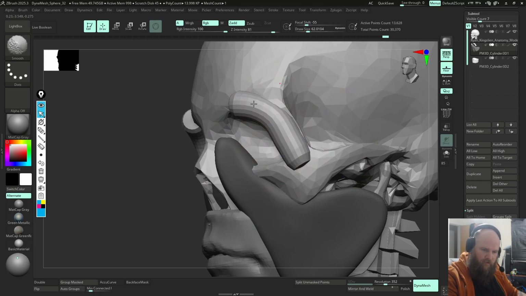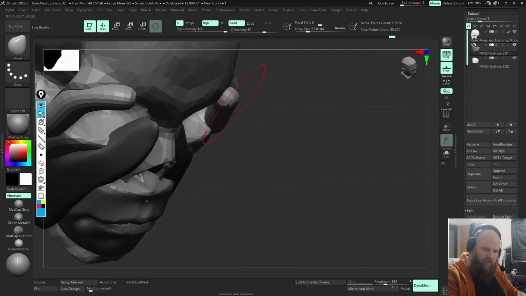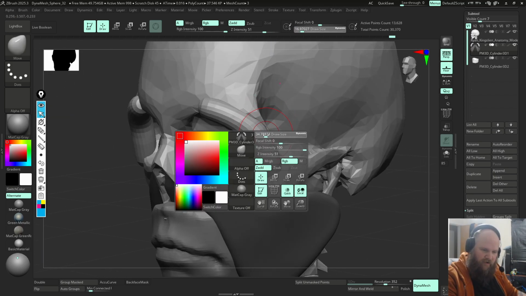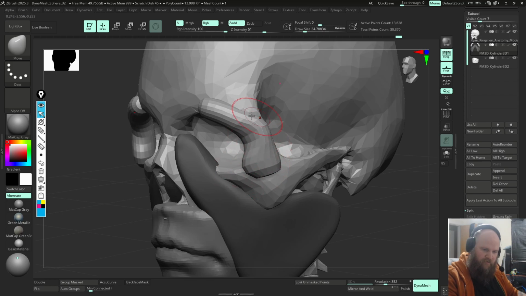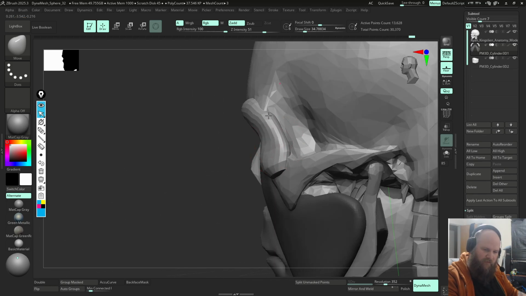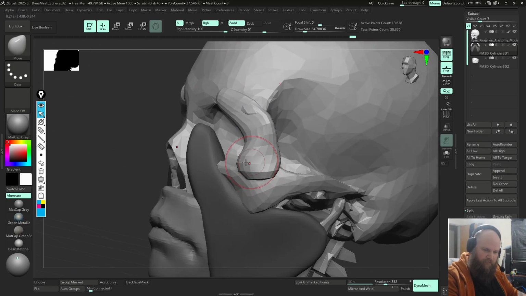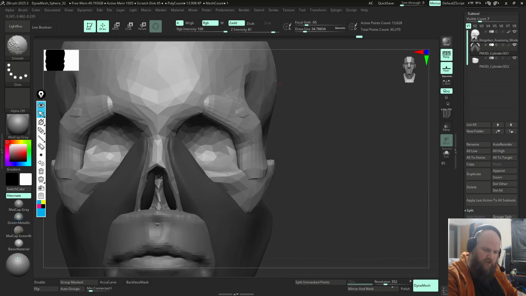And because this is geometry, all I'm doing is bringing it in first of all, and then pushing and pulling it around. It's a bit more abstract here because I've not got eyeballs to base it off, but I'm using my best anatomy knowledge to pull this into shape, knowing where the fat deposits are going to be, where the bony elements are going to be.